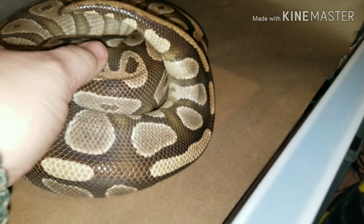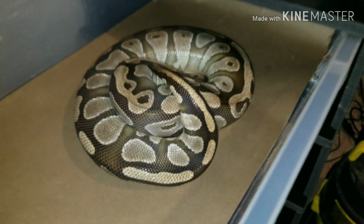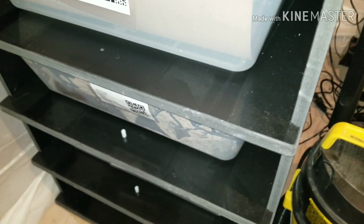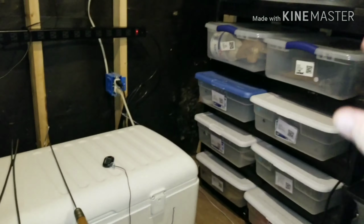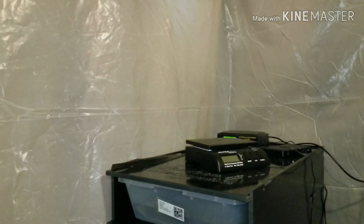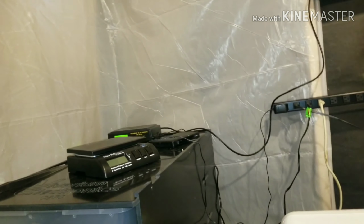And she's still really... we're not going to mess with her too much, but she's just a beautiful little girl, looking really good. So that's where we're at. Good hair. The other girl did not lay her eggs yet. She's right there moving around. That's a good sign. As for all these other ones, they're doing perfect. I'm not going to complain. Not going to disturb them too much. Other than that, yeah, everything's looking good.